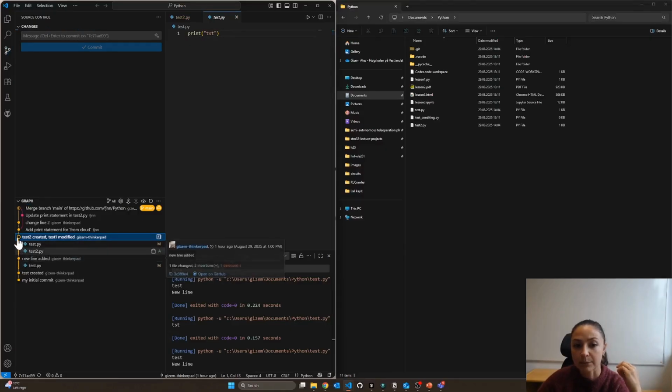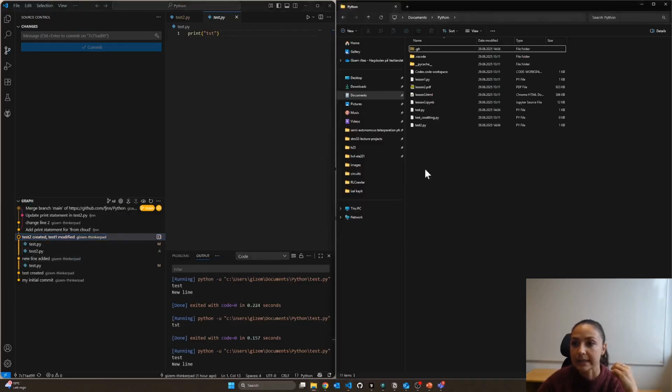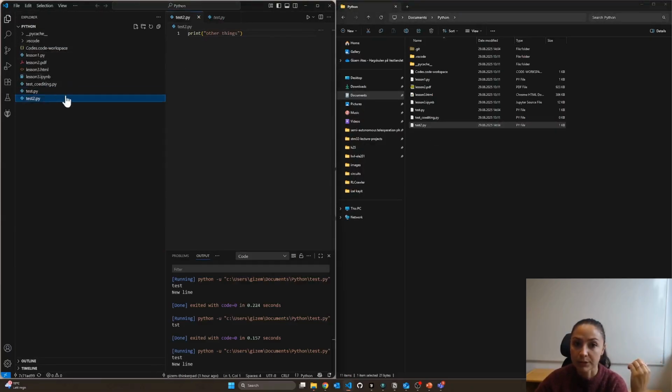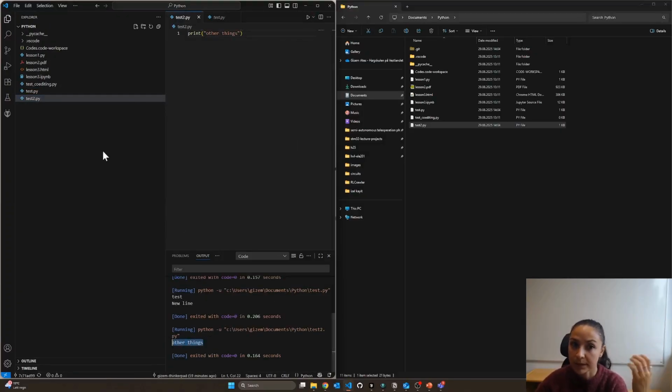It means that I jump to that version now, and I see that my files also updated. And test2.py is here now, and I can check if my test2.py was working properly. Yes, my test2.py is working properly, so I'm debugging my things.